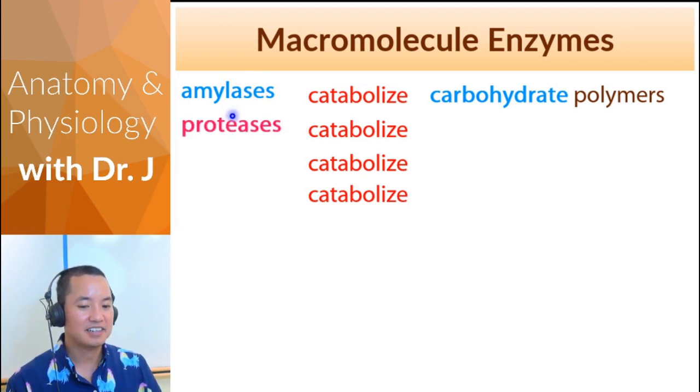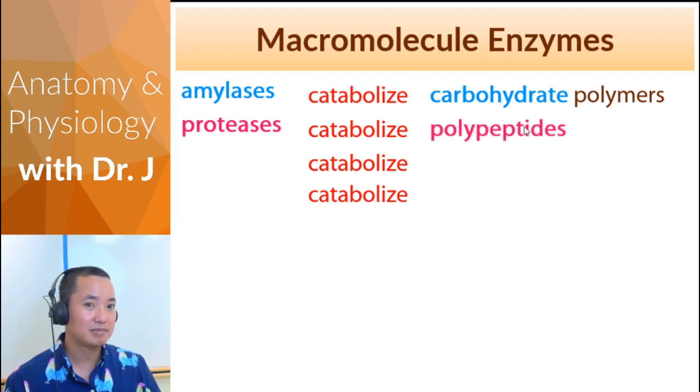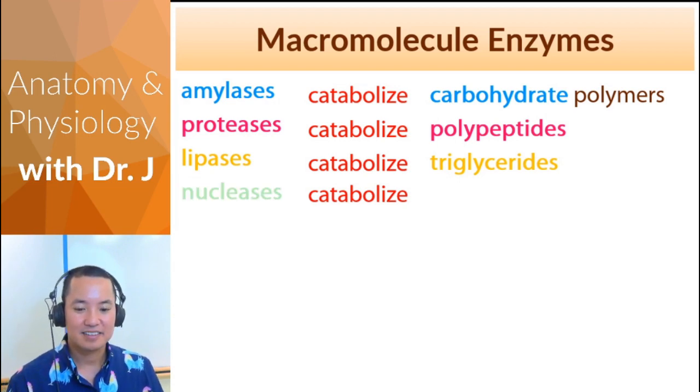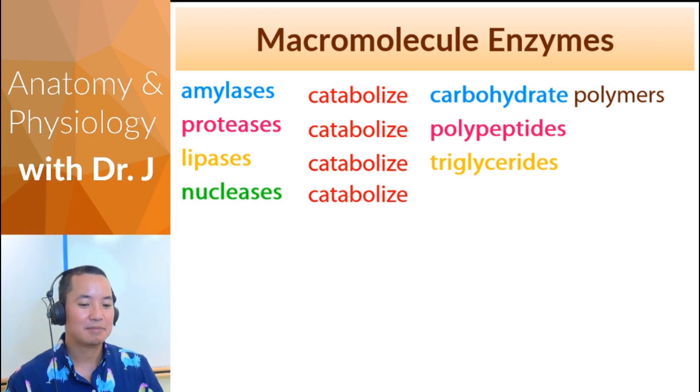So proteases, hey, ASE, another enzyme. What do you think those digest? At least it's pretty obvious from that one, right? They catabolize polypeptides, these proteins. And then what's left? Now we have, hey, lipases, lipids, right? Lipids and fats. These catabolize triglycerides. They do not break apart cholesterol. And nucleases, they catabolize nucleic acids, but again, they chop it up.